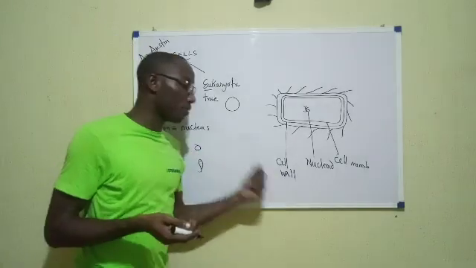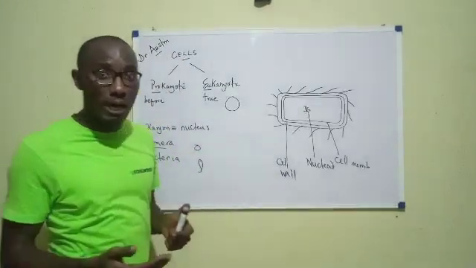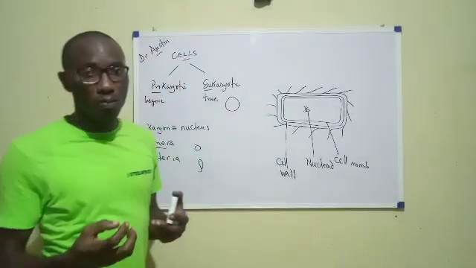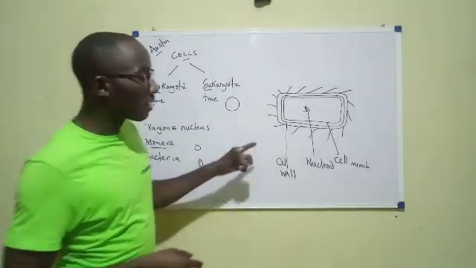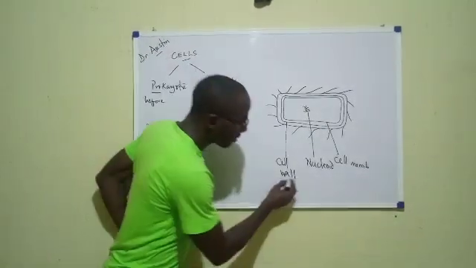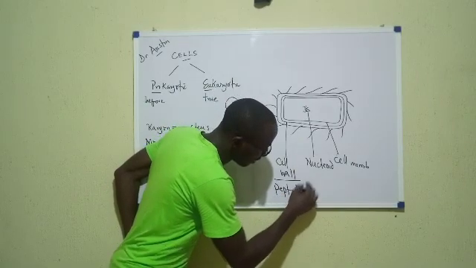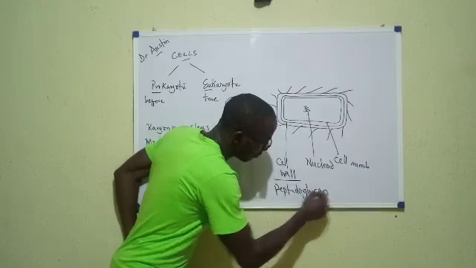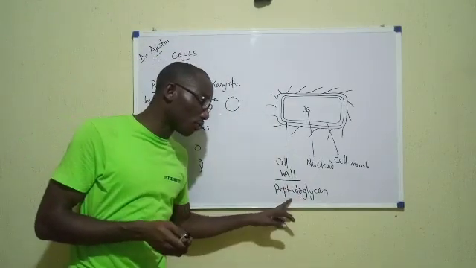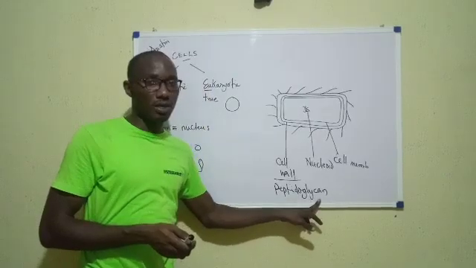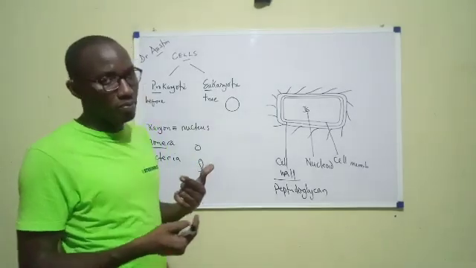And then outside of the cell membrane what we have here is called cell wall. Now you are familiar with cell wall. You possibly have heard about this before with respect to plants, with respect to fungi. Fungi have cell walls made up of chitin. Plant cell walls are made up of cellulose. But in the case of bacteria, their cell walls are usually made up of what we refer to as peptidoglycan. Peptidoglycan from the term peptidoglycan. I am sure you can tell that it contains protein and carbohydrate.